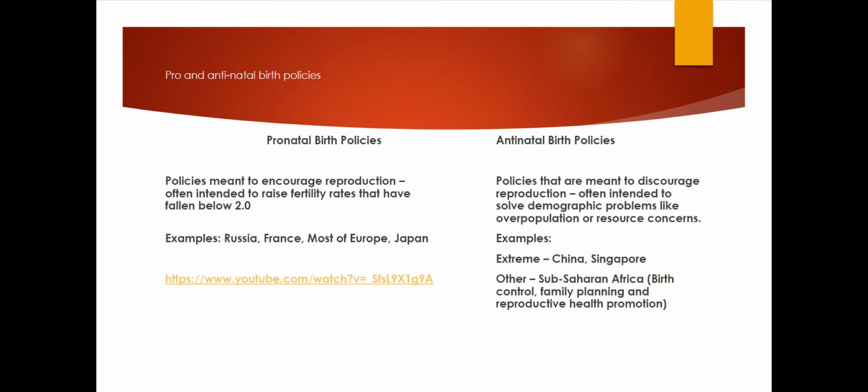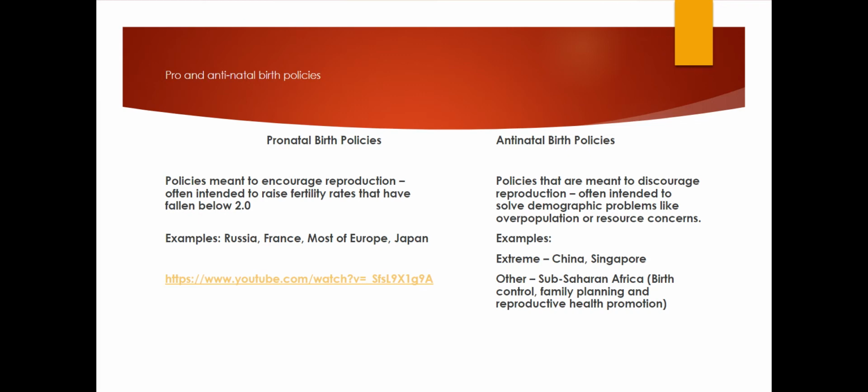For one thing, they include some of the extreme coercive policies like China's one-child policy, which was enacted back in the 1970s, basically mandating to people within the country that they were allowed to have no more than one child. It's important to note that that wasn't the same for everyone throughout the country, and there were some interesting exceptions and more nuance to the policy than that. But ultimately, that was the big effect. And then there are some other examples as well: Singapore, Vietnam, some other examples of fairly coercive government-imposed one-child policy-like things.